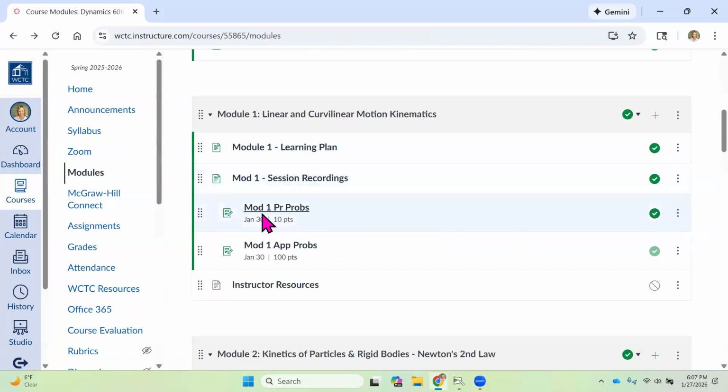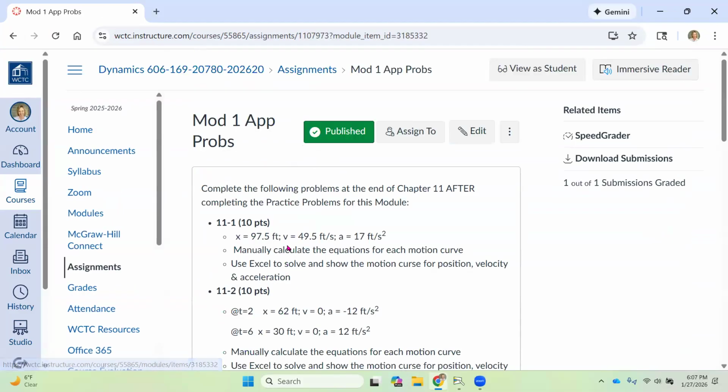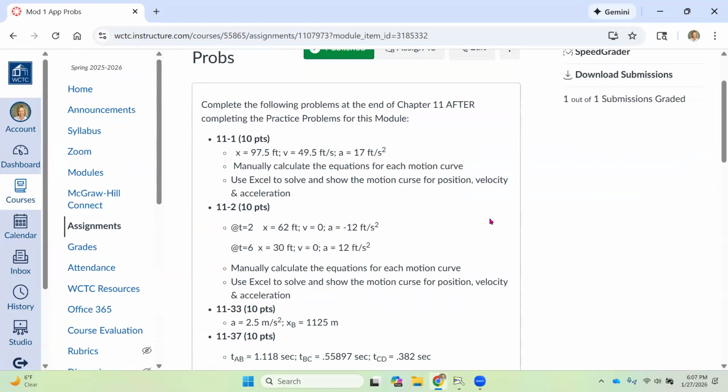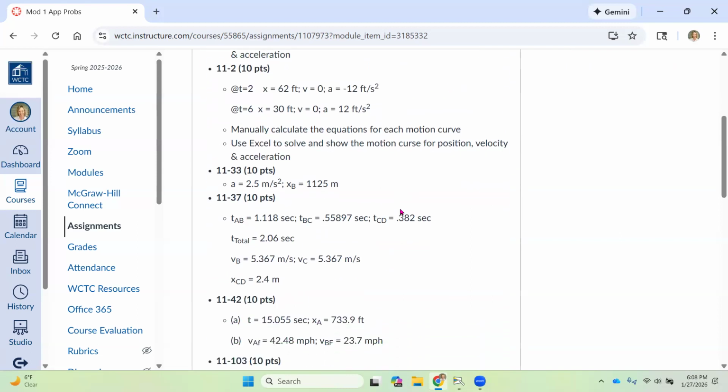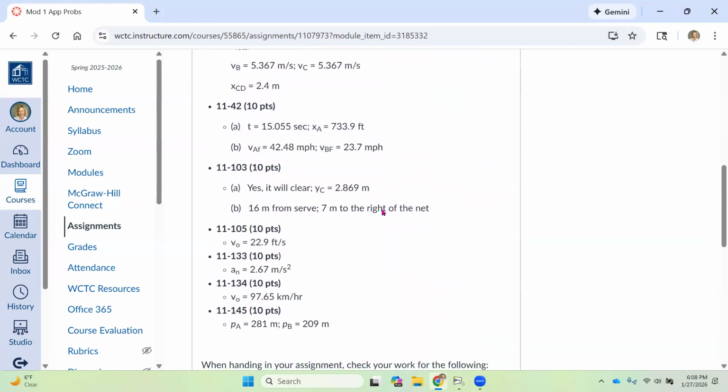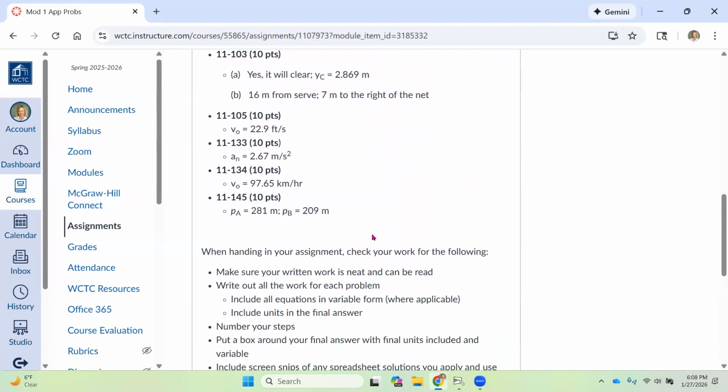Okay. And then let's take a peek at the application problems. You're going to notice here that I have the application problems listed along with their final answers. And then if there's anything that you need to be aware of, the first two problems here utilize, I have you guys using the Excel spreadsheets. Okay, so it kind of feels like a long time ago. It was a week ago when we had covered that information. So kind of take a peek at these notes, make sure that you're handing those in appropriately. And then you're going to notice you have the final answers for the rest of the problems as well.